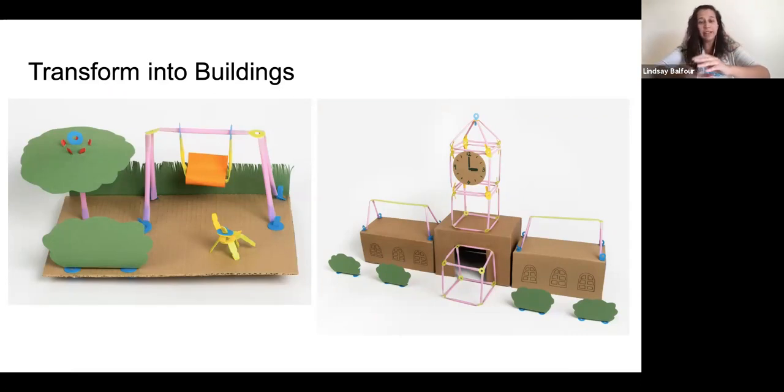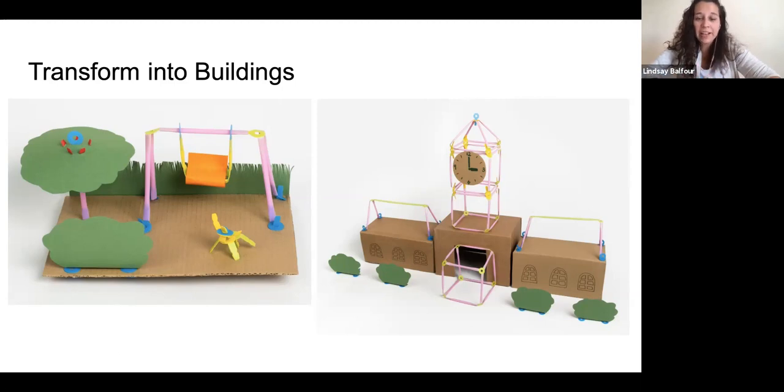So suddenly you can make massive skyscrapers. But you can also cut the straws into sets of 12 centimeters, and you can have a much smaller building. When you transform these stacking towers into buildings, you can place them on top of cardboard. You can put a small cube in front of the doorway, so then suddenly it becomes a hall, and it becomes a kind of wireframe of your structure.